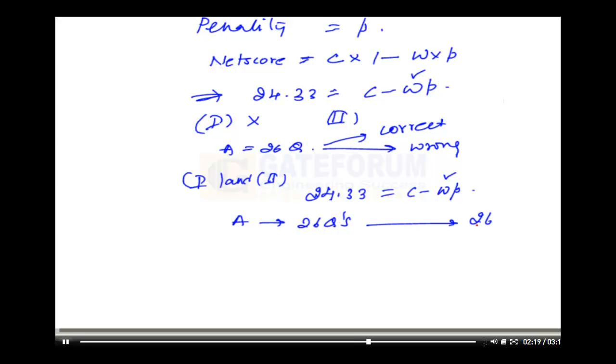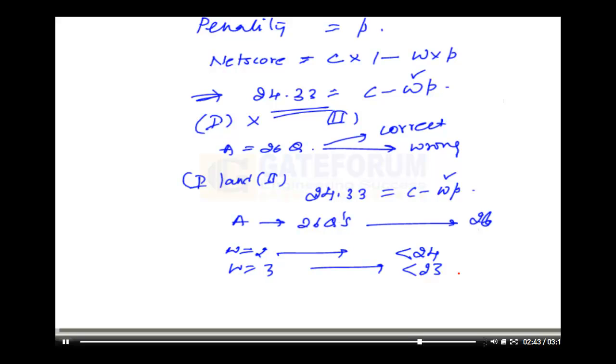Now let us assume that Arun has attempted 2 questions wrong. If he has attempted 2 questions wrong, definitely his score will be less than 24, because 2 marks minus penalty, so less than 24, but the net score is greater than 24, so it cannot be 2. Or if I consider 3, again it will be less than 23, which cannot be 3 or 4 and so on. So it cannot be 2, 3, 4 and so on, so ruled out.